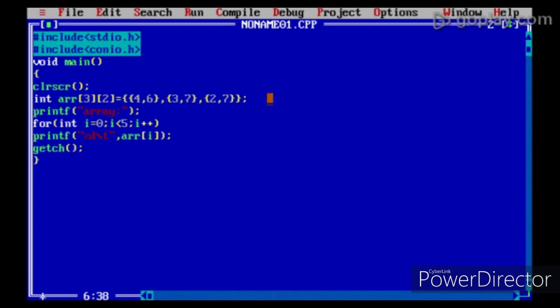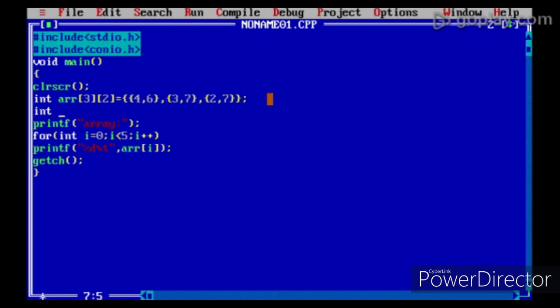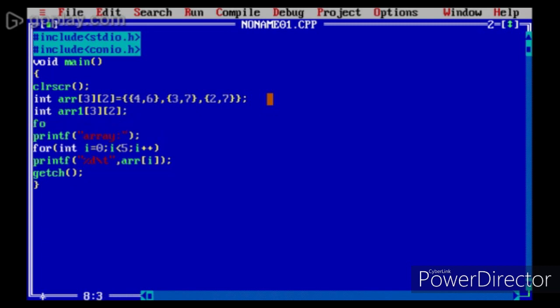You can also get the value from the user. Let us declare another array, arr2, of the same size 3, 2. Use a nested for loop, j equal to 0.